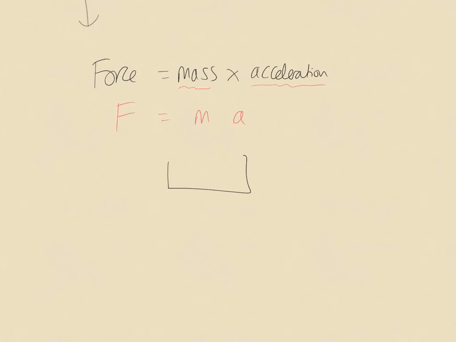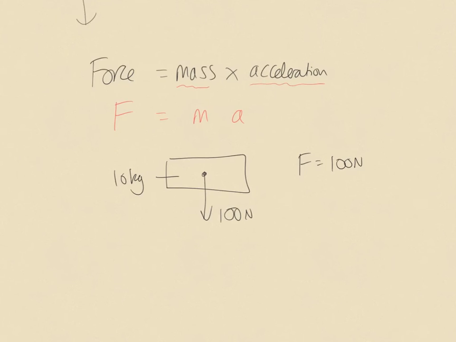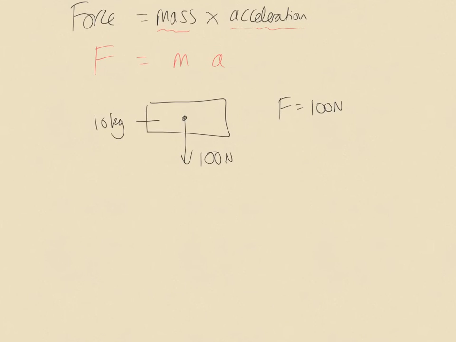So let's take the example of that book earlier. And it had a resultant force of 100 newtons down. Remember, the resultant is kind of the leftover force. In this case, there's only one force actually on it, so the resultant force F is equal to 100 newtons. Now let's say this book has a mass of 10 kilograms. I've put it on the mass balance and measured that. Now if we put those numbers into our equation, always write the equation out first, F equals ma. We know the force measured in newtons is 100. The mass measured in kilograms is 10. Don't forget mass is in kilograms always, times by a.